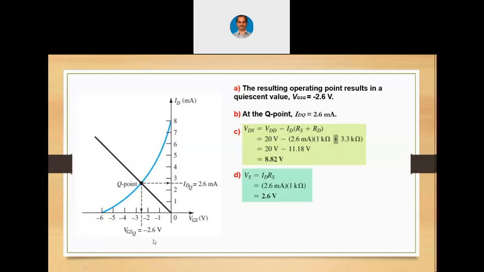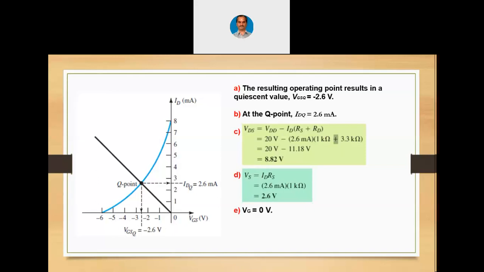The gate to source voltage is a negative voltage, due to which now the JFET is in the middle of the load line. Now for the JFET, we call it the saturation region. Please remember that. Even though the JFET is half on and half off, we call this region the saturation region only, because the terminology in the JFET is different from the terminology with the BJT. In fact, when we get VGSQ equals minus 2.6 volts, we can straight away write VS as 2.6 volts because they are opposite of each other in sign.